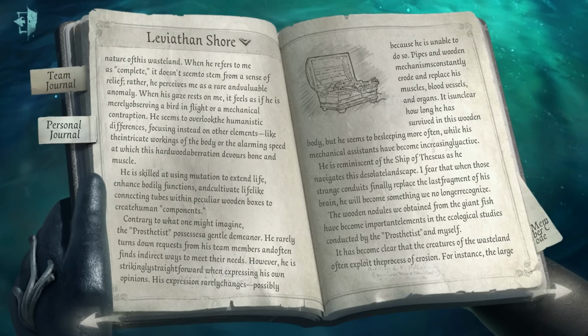He is skilled at using mutation to extend life, enhance bodily functions, and cultivate lifelike connecting tubes within peculiar wooden boxes to create human components. Contrary to what one might imagine, the prosthesis possesses a gentle demeanor. He rarely turns down requests from his team members, and often finds indirect ways to meet their needs. However, he is strikingly straightforward when expressing his own opinions. His expression rarely changes, possibly because he is unable to do so. All that, like, the depressed, sad face. Aw, Matthias. That's kind of sad.